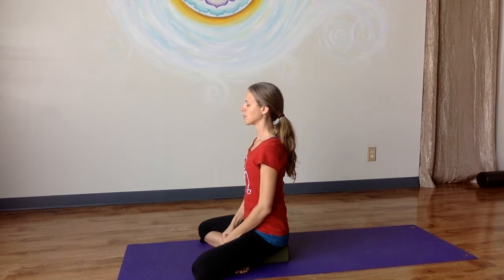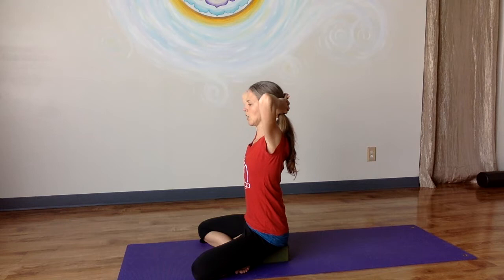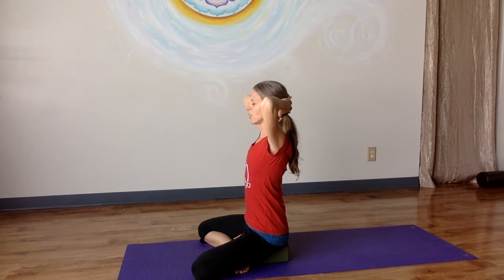Take a deep breath in and out. Then take your hands behind the head, interlace the fingers, and gently pull up on the back of your skull. As you pull up, press the back of your head back into your hands. Breathe, keep the breastbone lifted and the chin level. Close your eyes and breathe. Notice where in your throat and your neck the muscles are engaged. We're waking up these deep internal stabilizing muscles in the neck and throat, but we don't want to overexert them — we just want to wake them up.